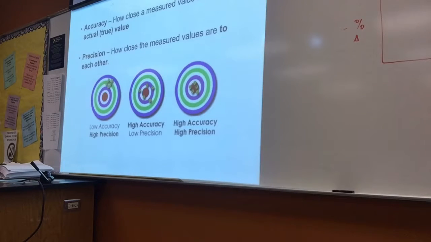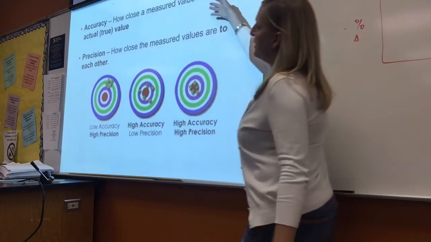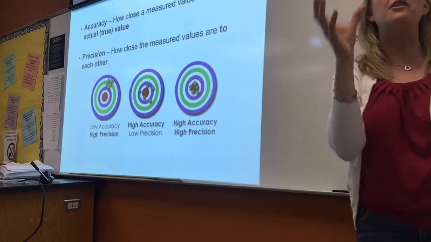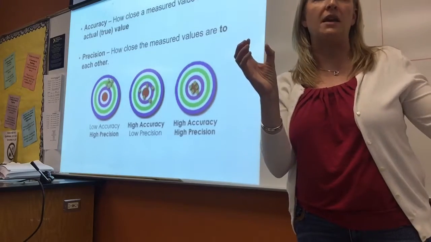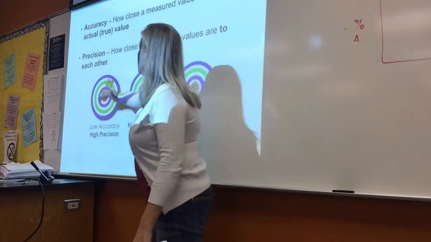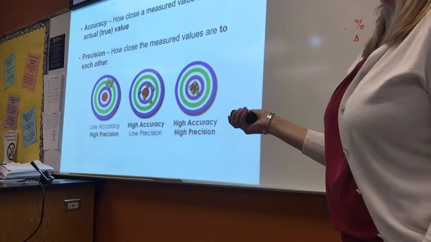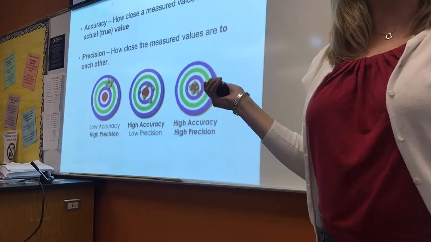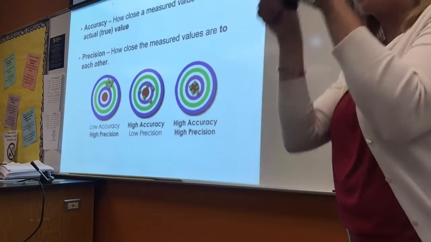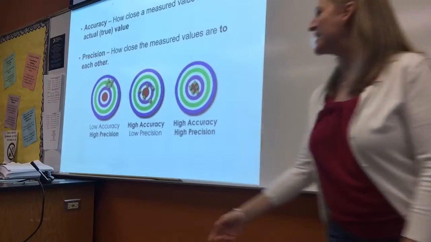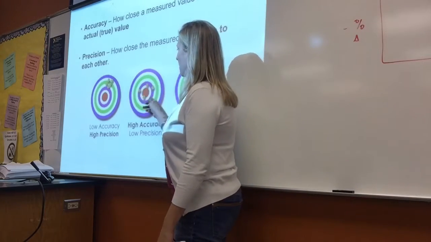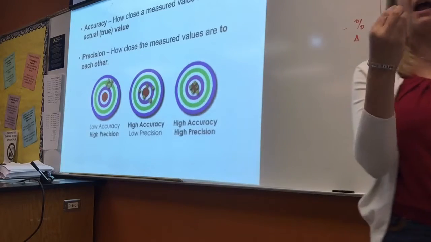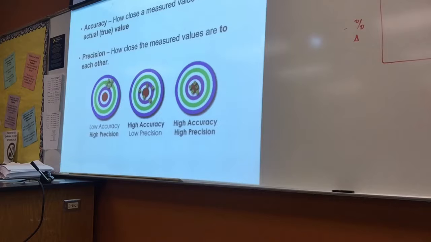What's the difference between accuracy and precision? Accuracy is how close the measured value is to the actual true value, and precision is how close the measured values are to each other. You can have values that are really close together but not close to the overall mean, or you can have both. This gives you an analogy with hitting a bullseye. The person shooting these arrows here does not have very good accuracy because they're nowhere near the bullseye, but they have really good precision. They're hitting within the same area, if only that was the bullseye. In the middle one, there is higher accuracy around the bullseye, but not very good precision because they're spread all over the place. This would be the ideal situation with both: high accuracy and precision, where your data are close together and close to the mean.